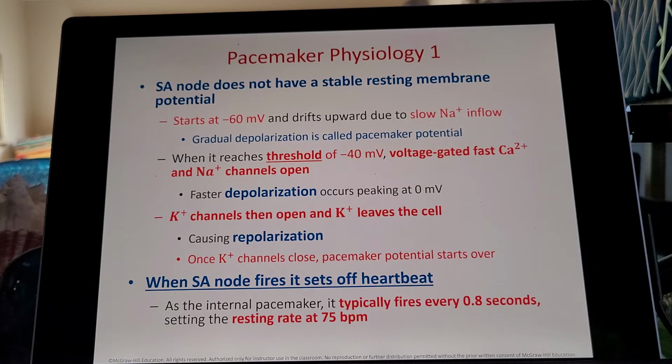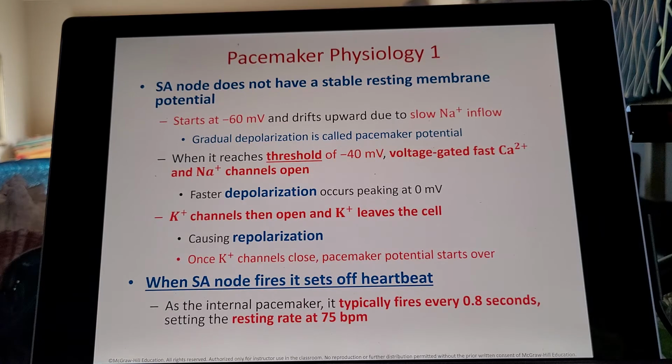When we talk about our cardiomyocyte action potentials, I want you to focus on the regular cells. In our regular cardiomyocytes, our regular muscle cells, there's an extra piece that you have to learn. You don't have to know the action potential for a pacemaker, which is what this is. Same thing, we have our depolarization, then potassium leaves the cell causing repolarization, so that positive charge leaving out, becoming more negative on the inside of the cell.